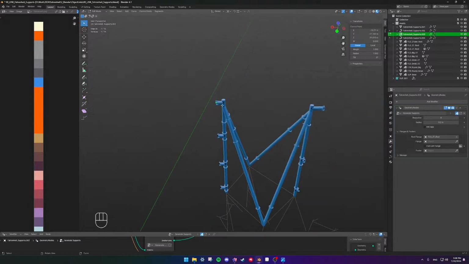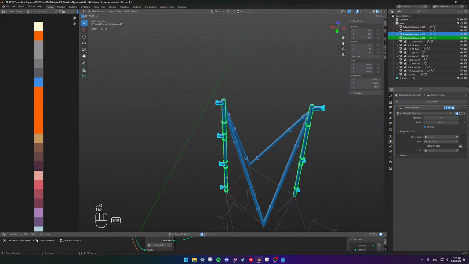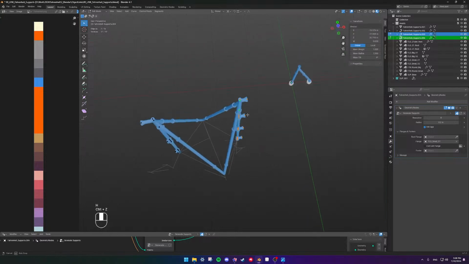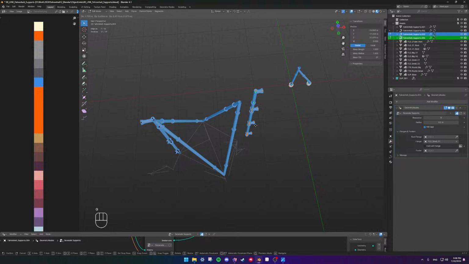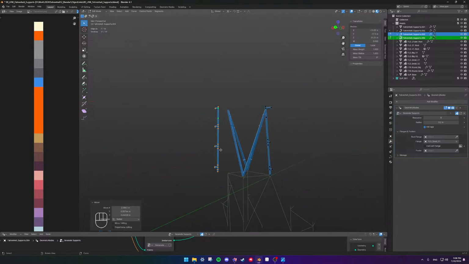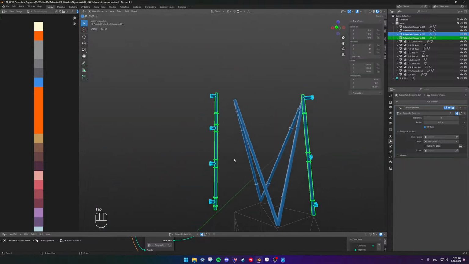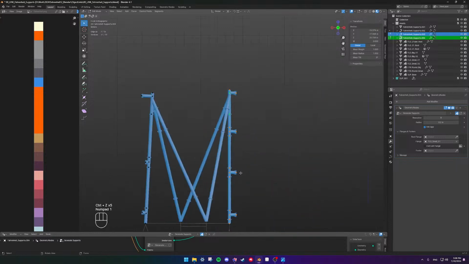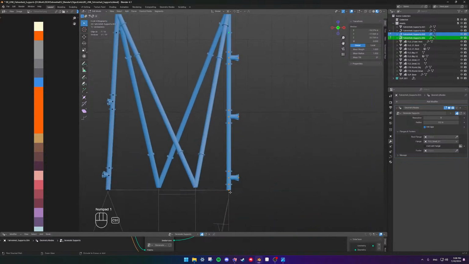And then if I need to move this entire thing, I can just, whoops, what's going on? I can just kind of move it, you know. The only thing is if I need to rotate it, let's say I put the pivot point there.